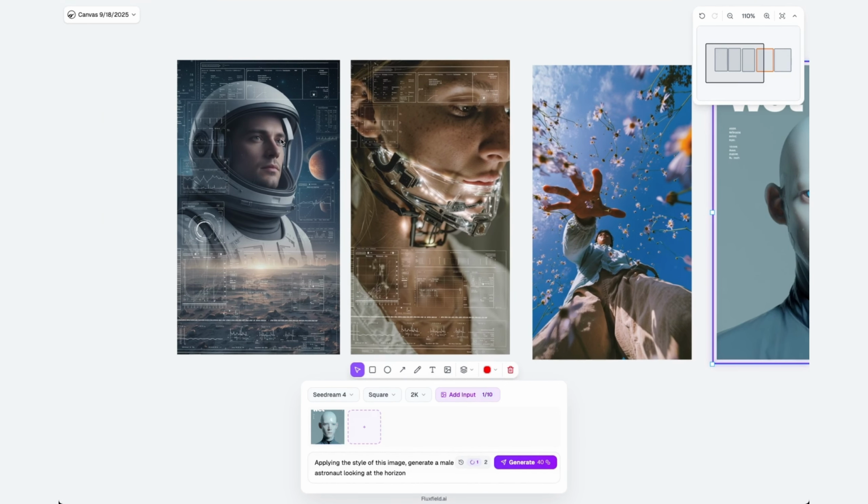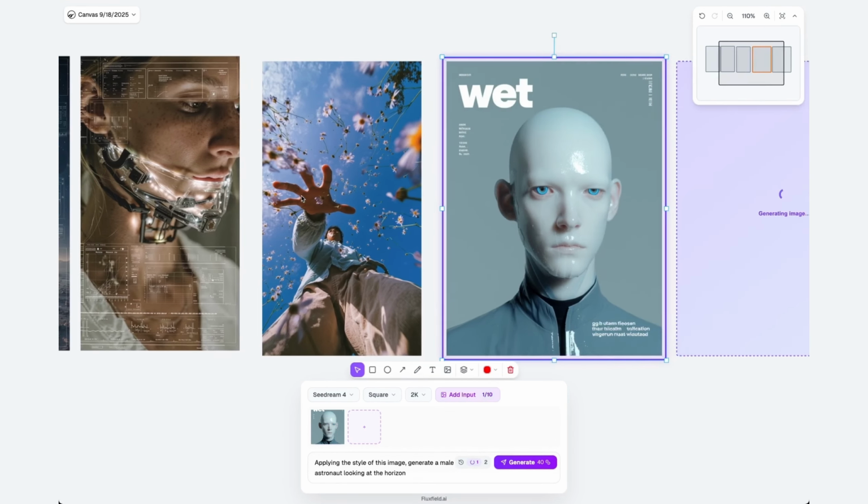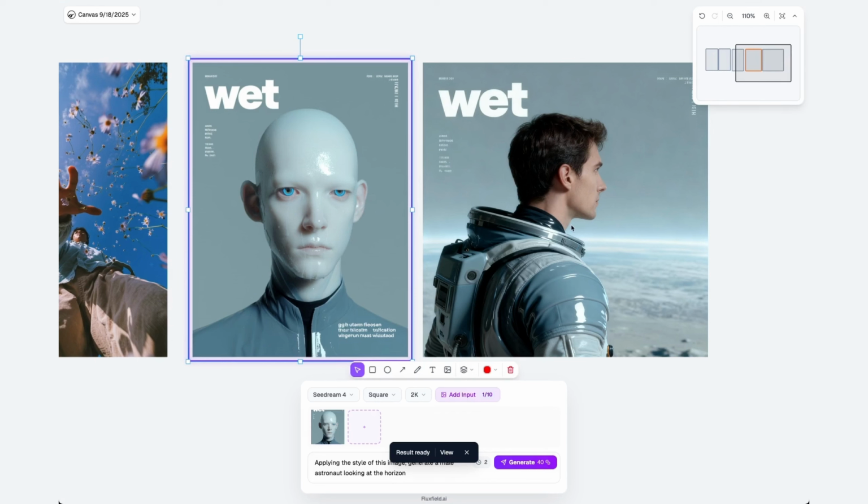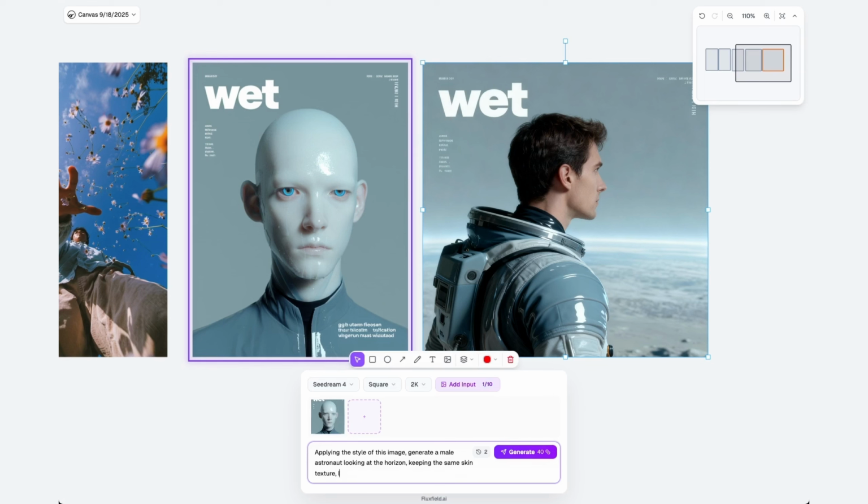And here you see, this is the initial one. So I think the astronaut and the horizon probably was too overly weighted. So in your prompt, you can also tweak how heavily you want the style, because the lighting is quite different between the two, but you do have a very similar overlay with Nanobanana. So let's have a look at how Seedream does. Seedream does pretty good. We've lost sort of the skin texture. So maybe you want to say, I want to keep that same skin texture. So generate a male here, keeping the same skin texture, lighting, and vibe, right?